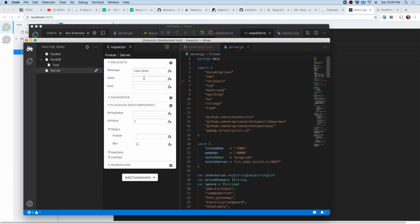It also solved a design problem, which is that almost every field can have an expression in the same way that spreadsheets do, so you could say equals. Actually, I can't edit anything here, but you could imagine saying, instead of a static value, I want this to equal this value from this other node, maybe in a little string expression, string interpolation or something. So you can do dynamic values, and then that will automatically update as other values update in the hierarchy. And so that's a separate input from the value.